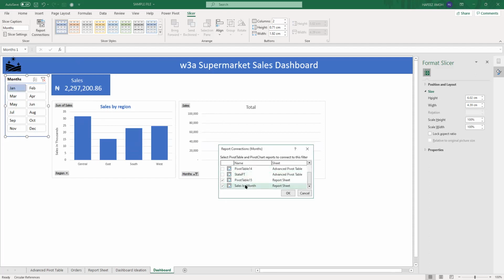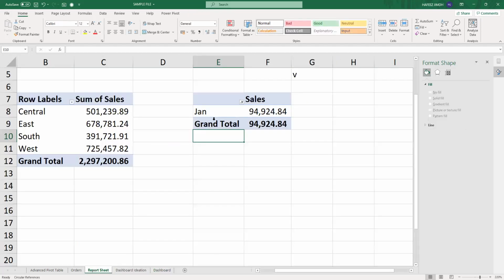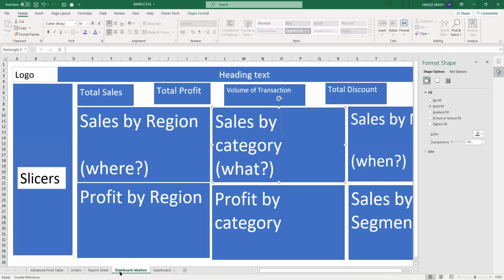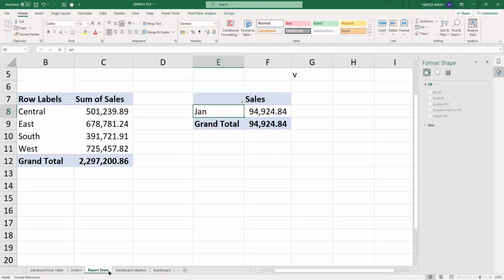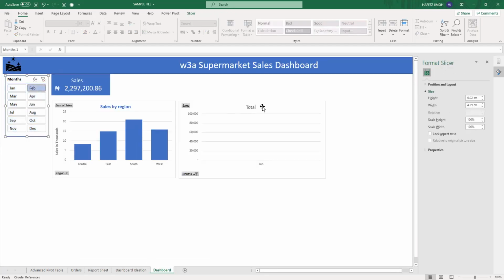In this case, you already know that you don't want it connected to sales by month, because it is already showing months. Are we guys together? Yes. I did it intentionally so that you guys will know that we are not just creating connections to whatever we want.